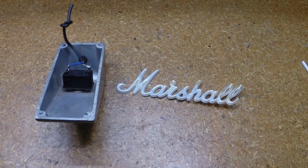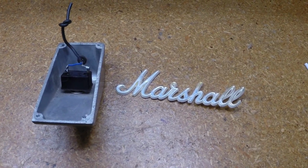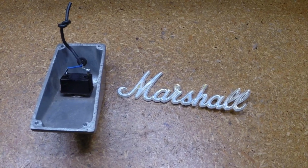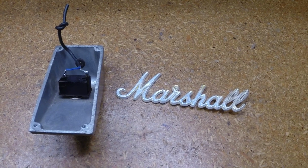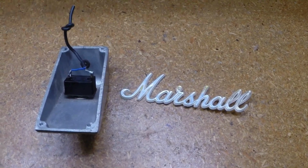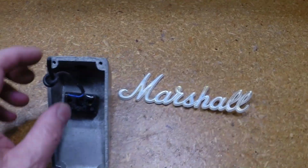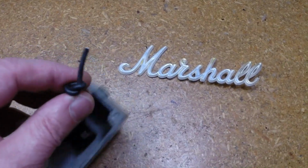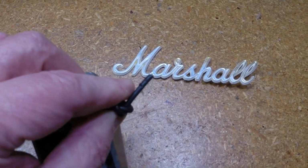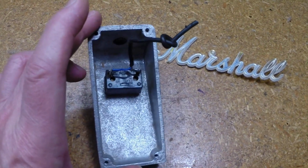Well, we're winding this job down. We've got a few little details here to take care of, and since I'm waiting for some parts to show up that, well, suppliers just can't seem to get right. But anyway, that's a whole other thing. So what I'm going to do is I actually need to fabricate a bottom plate for this. We've cut off his other knot. You can see where the wire's already rubbed through here from being bent and broken for years. So we're going to make a new bottom plate for this.